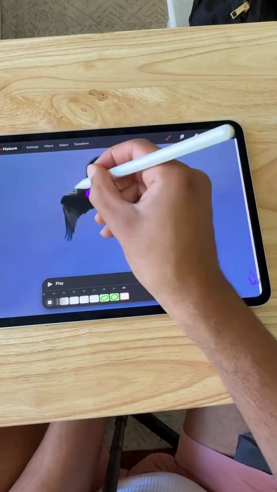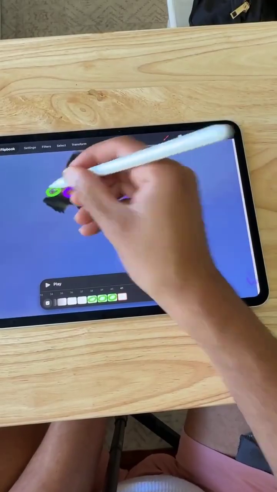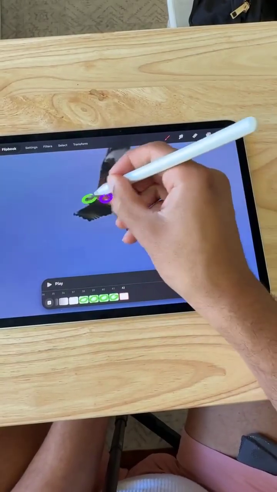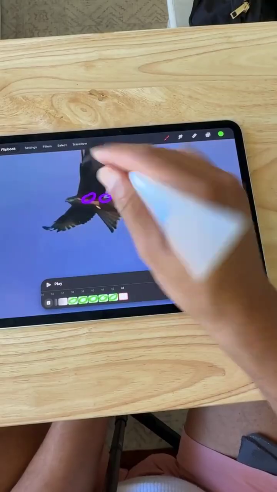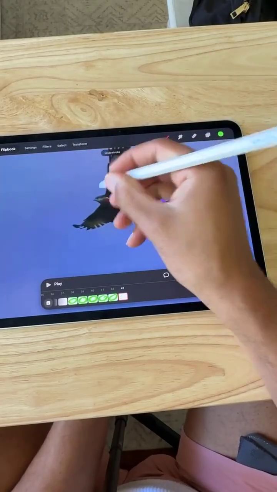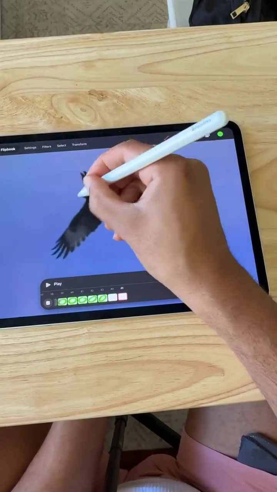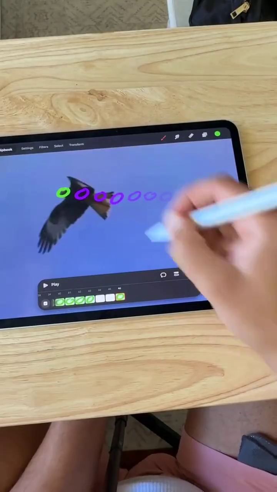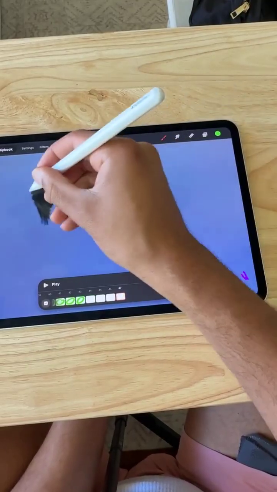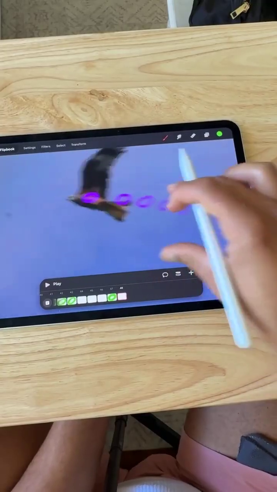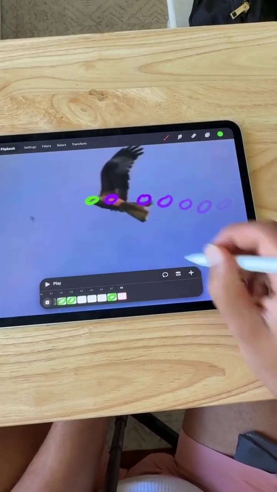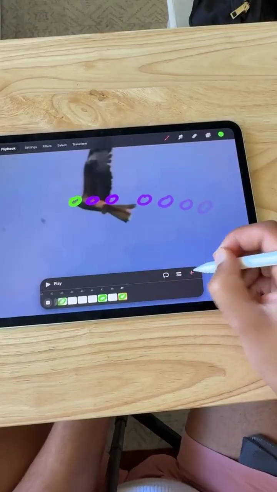So you can see that distance between the circles is increasing because the head is moving more relative to the previous frame. So when things are moving fast, you want to put more space between your keyframes. When things are moving slow, you want to put less space between your keyframes. But now I can really see that this bird is hustling quite far.